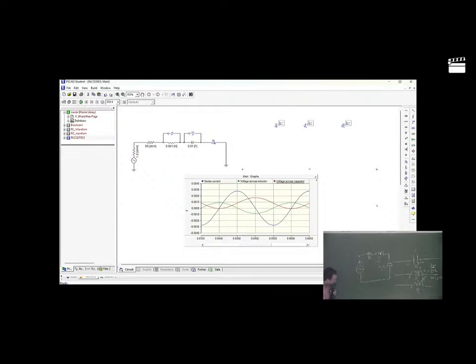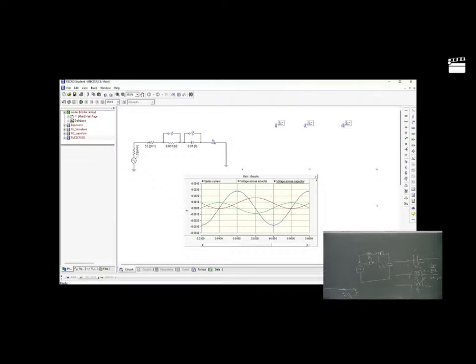Okay, so take current as the reference, I. Now the voltage across the resistor will be how much? V equal to IR, and we know that current and voltage across the resistor are in the same phase. So the same current is flowing through all the three elements. So voltage across the resistor is VR equal to IR, in the same phase.